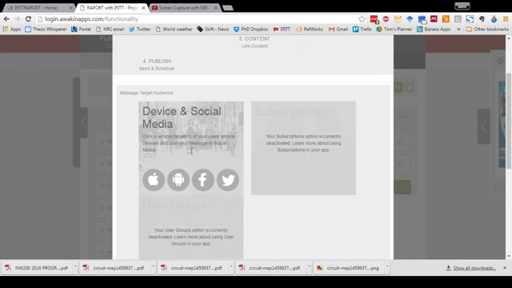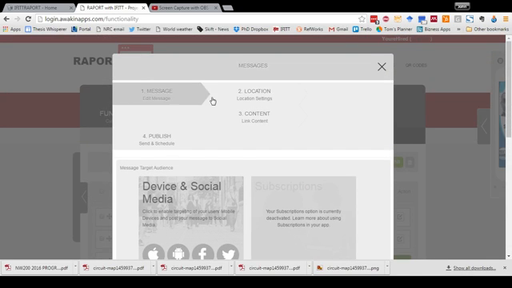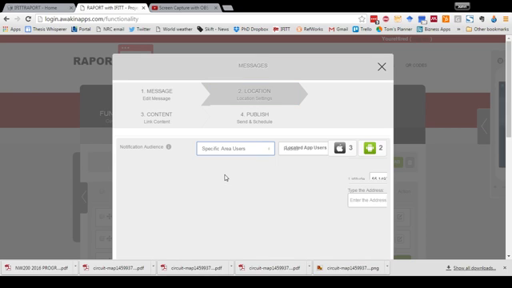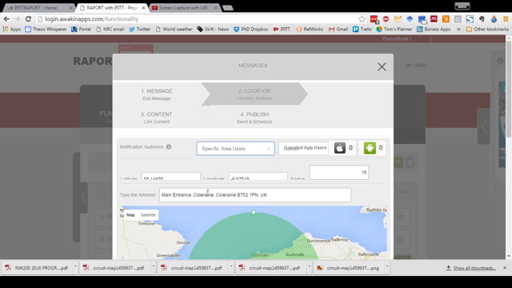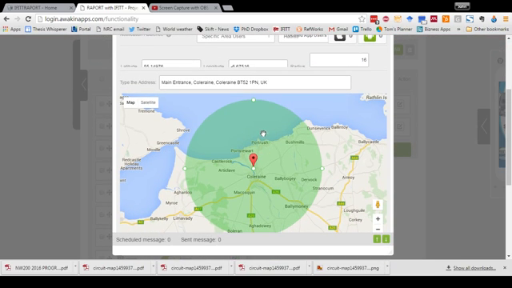So we would say target audience, so there are none currently scheduled. So let's look at what we would go, all users or a specific area users. So let's take that for example. So now you can go in and you can create an area. So if I wished to look at people within the 16-mile radius of Coleraine, or maybe just a 1-mile radius if I wanted to get down, and you can go even closer than that if you so choose, right around the area of study or the business.